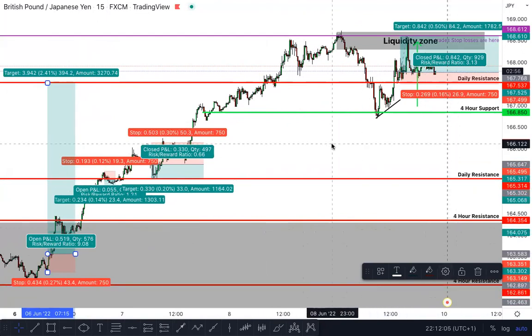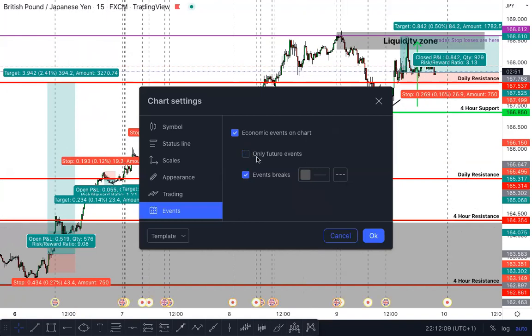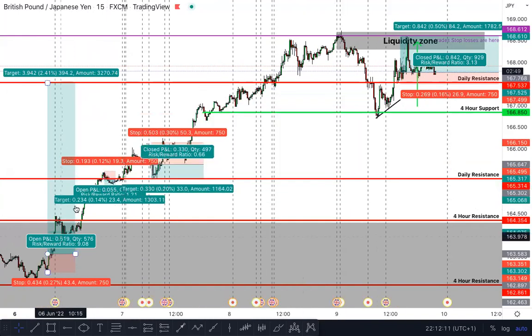All of these events, I've told people when you go to TradingView, make sure you click on this and take off only future events. And you can see any trade that did fail, you're going to see, oh, there was a news event. That news event caused a massive spike, which hit a stop loss. Therefore, another Trinity trade came after, and that one won. So that's always going to change.